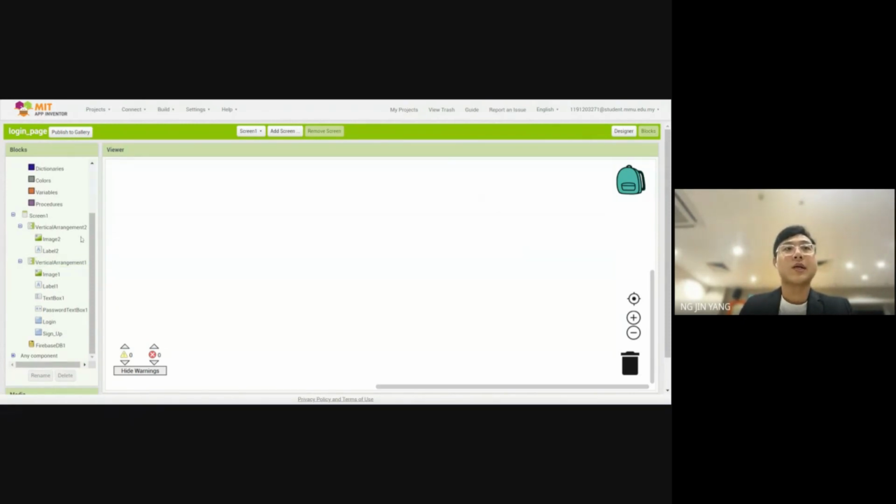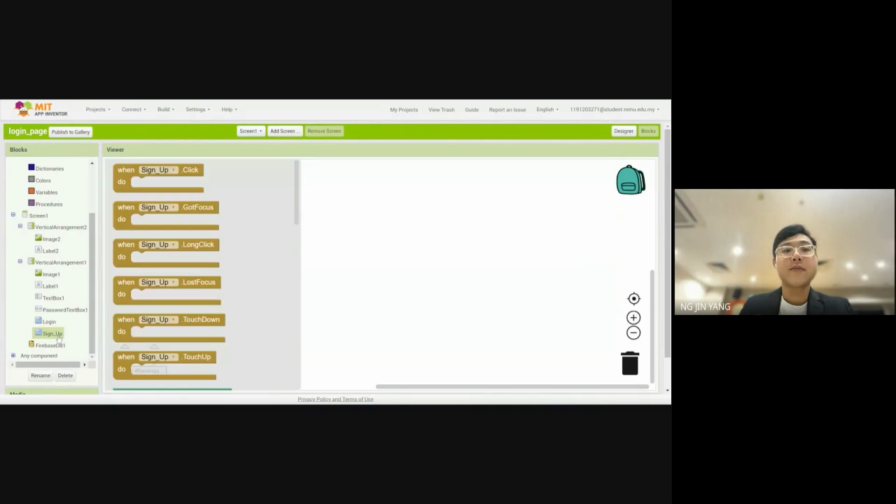As I said earlier, everything starts with the yellow block. So you click on sign up, then you should see all these yellow blocks. What we want to do is, once you key in all the things and you press on sign up, what will they do? So we go on, when sign up button is clicked, drag and drop here.